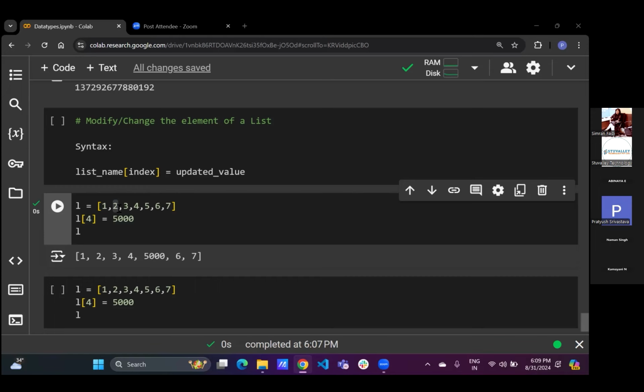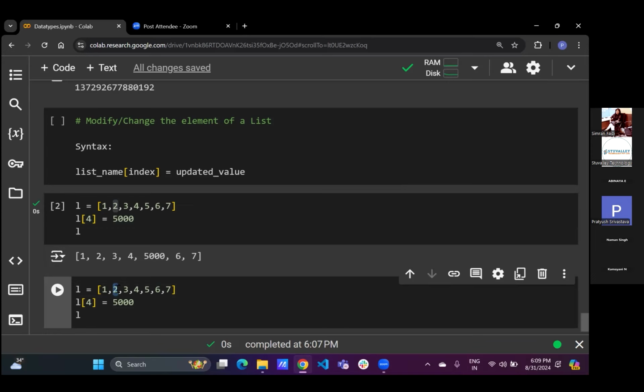Yes. L of your index. So 2 is present at which index? 2 is present at first index. So just write 1. Now after that, your updated value. At this side, you put your updated value. So my updated value is 200. And after that, just print your L value. L is nothing but your list.